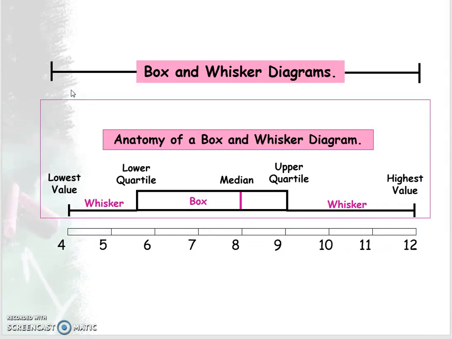And this is how you will typically see a box and whisker diagram or a box and whisker plot. So you'll see at the very far left, you've got your lowest value. Then if you go up to the next major line, you've got your lower quartile, which is here. And then you've got your median, upper quartile, and then your highest value. Now, the interquartile range, so the range between your upper quartile and your lower quartile, is what creates our box. And the median, of course, being the middle value. And then from your box, we have the whisker down to our lowest value and then a whisker up to our highest value.